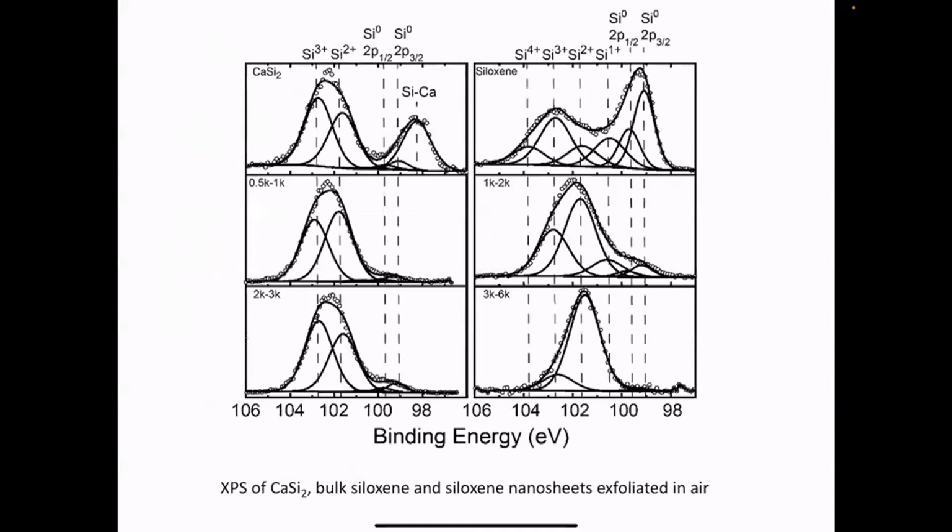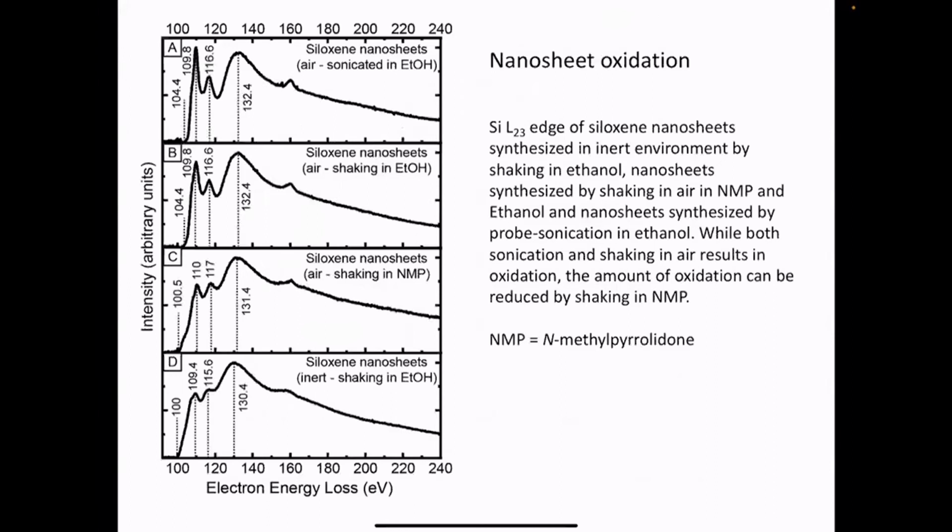So we have these sheets. We've looked at them to try to understand a little bit more about their optical properties. The sheets themselves are difficult to obtain without significant oxidation. For the green emitting material, you can do it if you use something like NMP as a solvent to prevent oxidation, even though the material is still slightly oxidized. Siloxane has some oxidation. But when you do the sonication in the air to make these smaller sheets, there's more oxidation. I'll just show these data real quick.